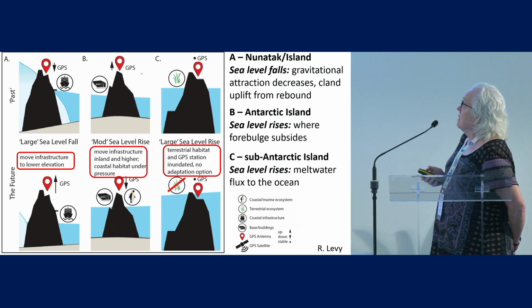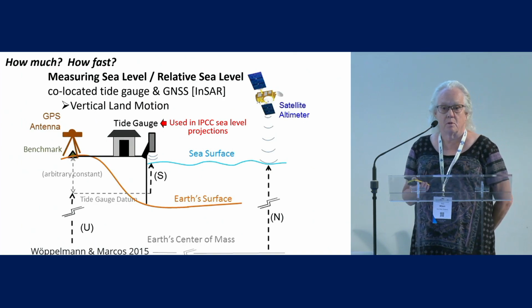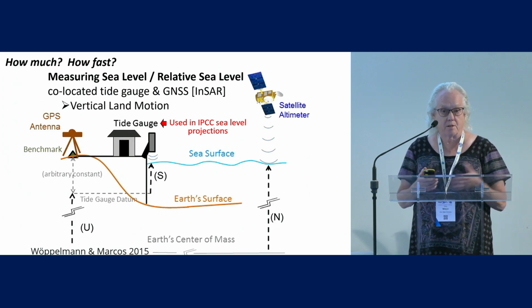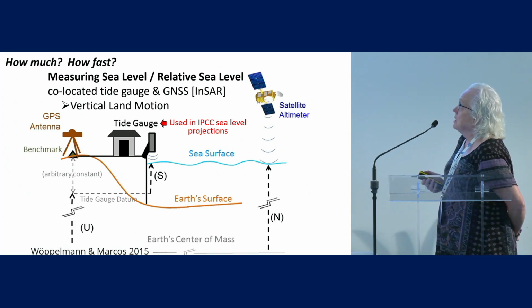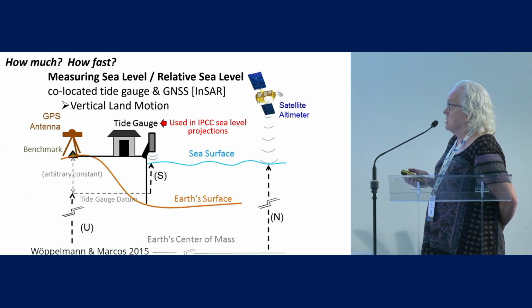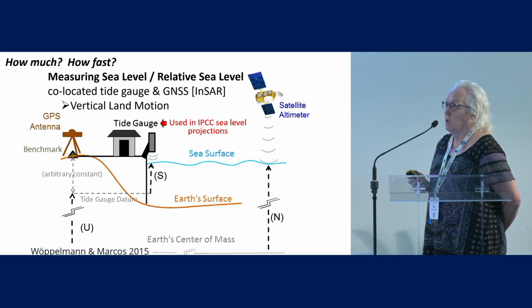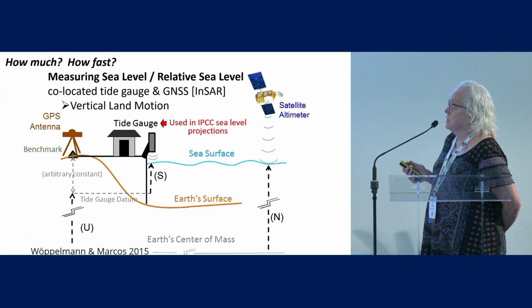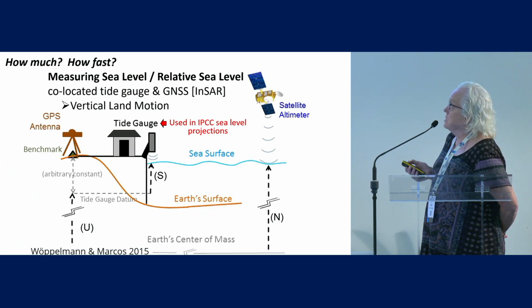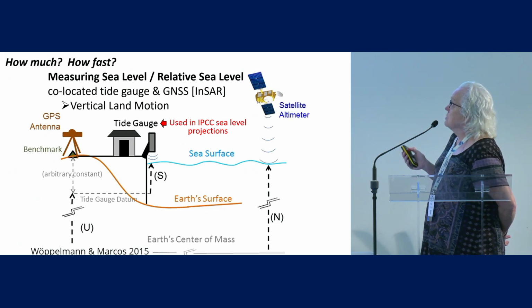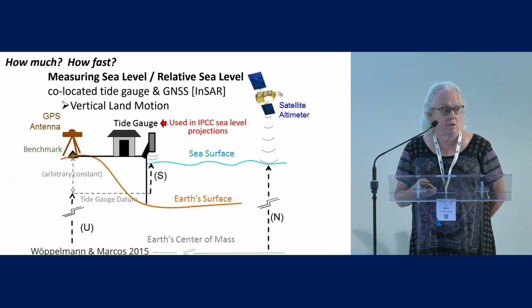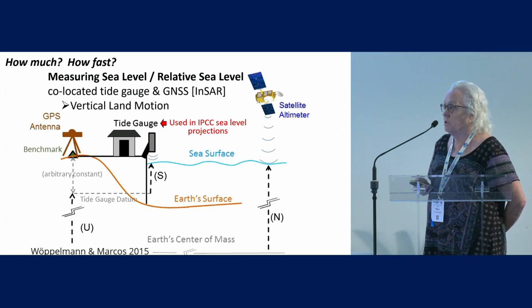So what are we doing about this? What we want to know is, for such different sites, how much and how fast, the question everybody's answering. The way we measure sea level and understand the relative sea level component is normally through tide gauges co-located with a GPS station that's measuring the bedrock uplift so we can resolve relative sea level. This is what was used in the IPCC sea level projections, the tide gauge data, to understand the vertical motion.